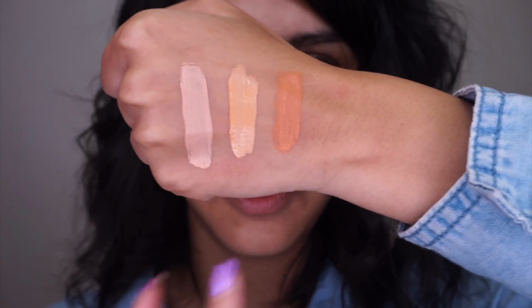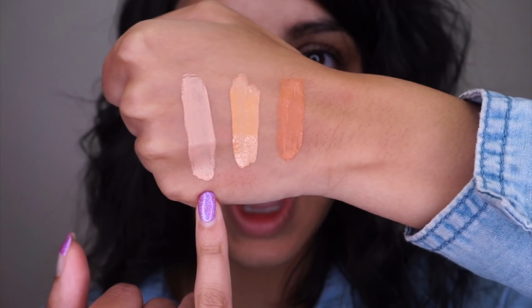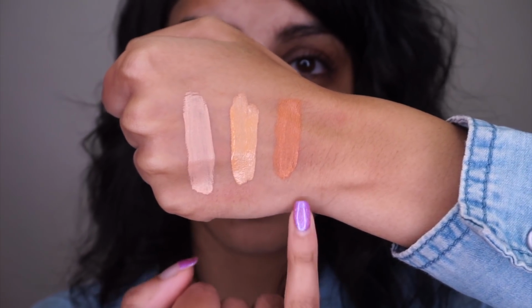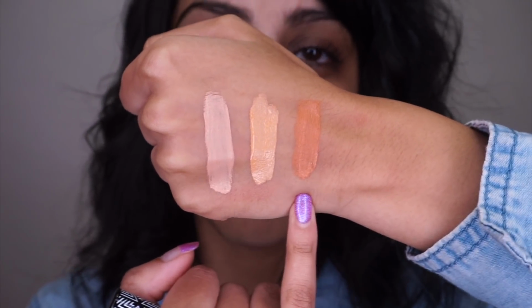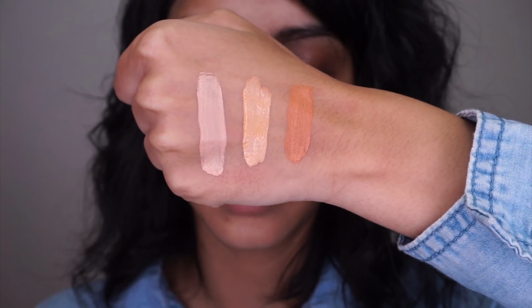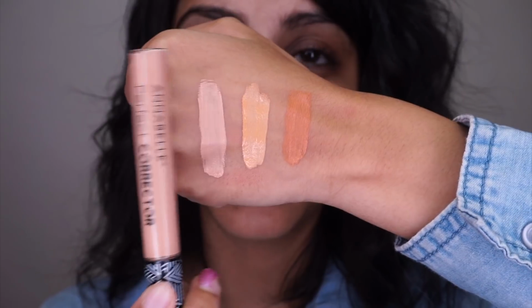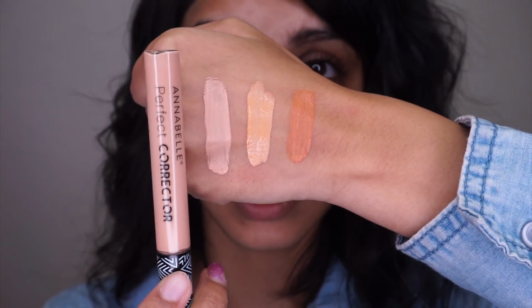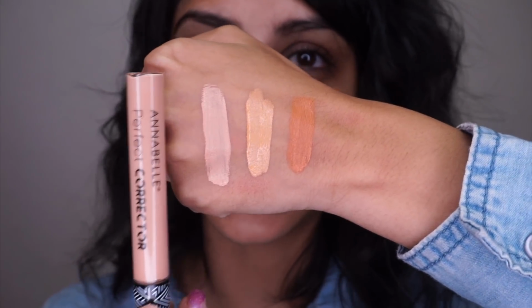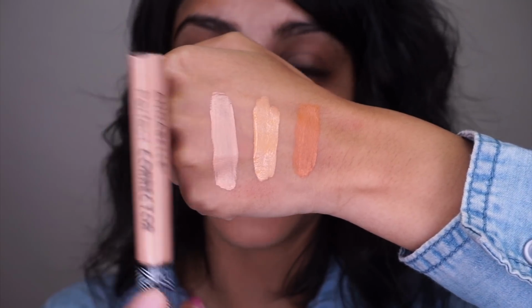So I've swatched 3 different types of color correctors, as you can see. This here I would use for a fairer skin tone. This one here is more for a medium skin tone, and this one here is for a much deeper skin tone. So here I'm using the Annabelle Perfect corrector in peach, and this I would say is really good for much lighter skin tones. You can see it is peachy. It has a hint of orange to it, but it's not a very heavy orange, so it helps color correct flawlessly on very light skin tones.